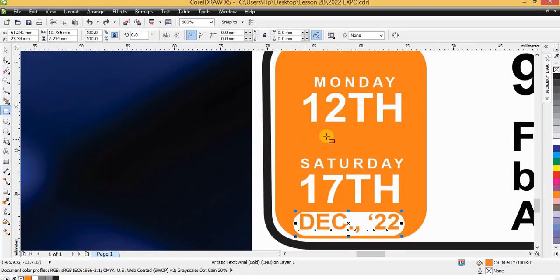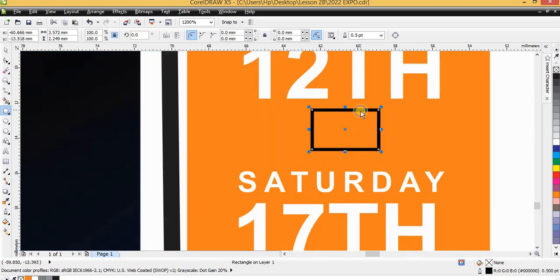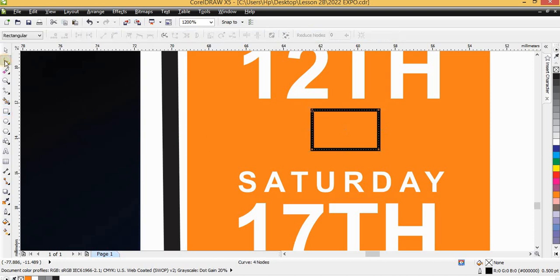Pick the rectangle tool again, draw a small rectangle here, right click on that rectangle, convert to curves. Now go to the shape tool and double click at any point to make a node, and then double click on it to delete a node. So for me, I'm going to make a node here. That's more like a junction. You can hold and drag it, so I want to make it here at the center by double clicking on it. If I double click on it again, it goes. We have done this already, so you know how it is. Double click on it and then delete this one.